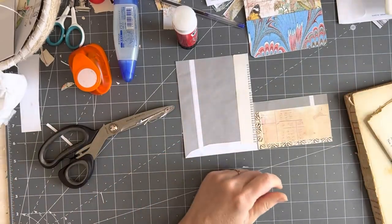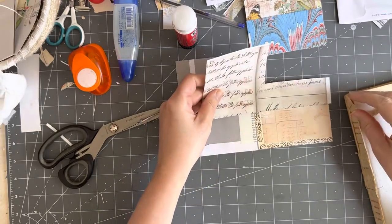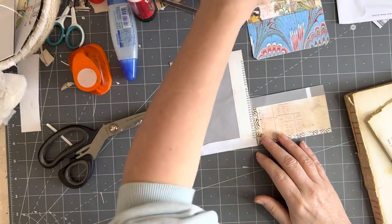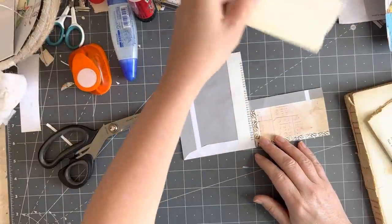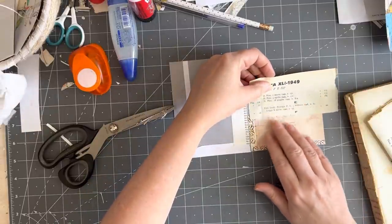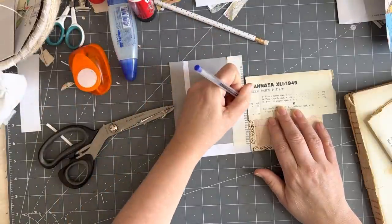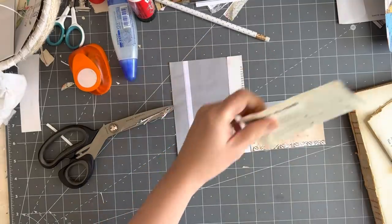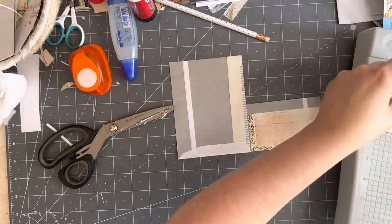This is why I keep all my bits. You just don't know what's going to come from it. Not that one. Oh yeah, a piece of that would be good. Let's see. Put a marking here and here. I'm going to cut it down because everything else is being cut properly, so I might as well do this one as well.